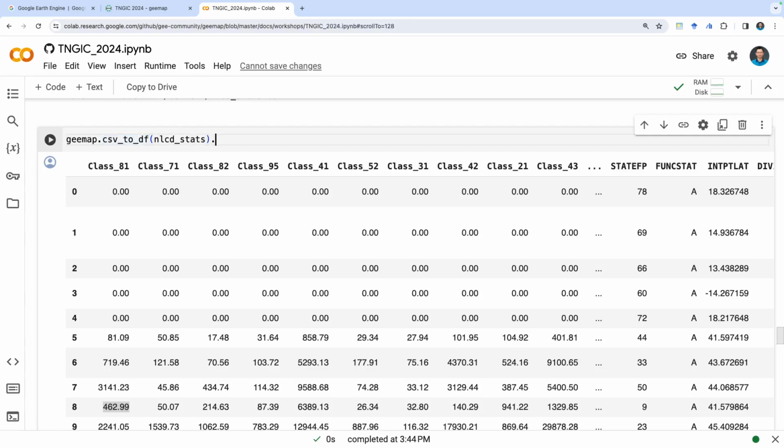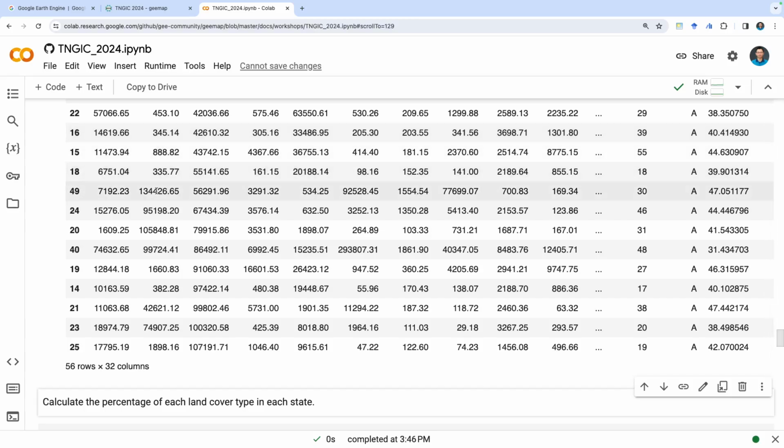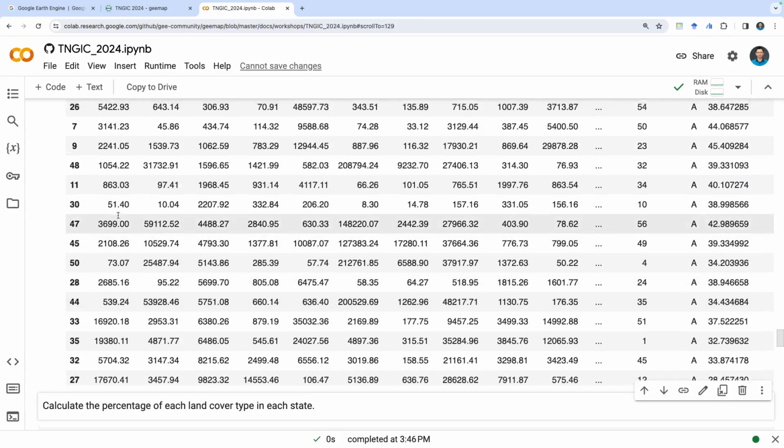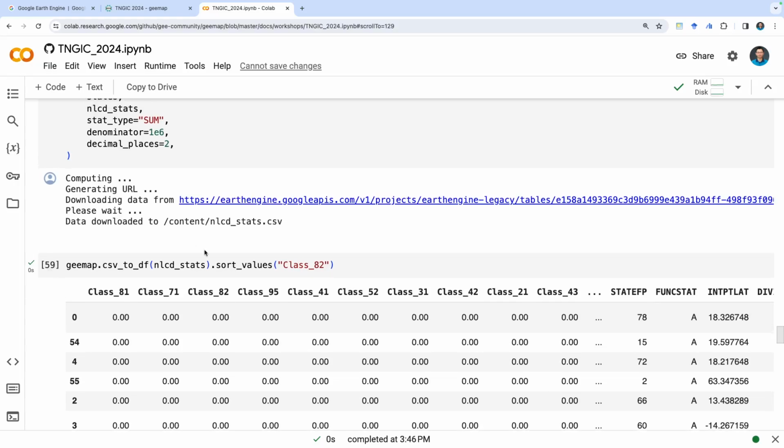You'll just do dot sort values, and then you can just pass in the column, for example, class 82.